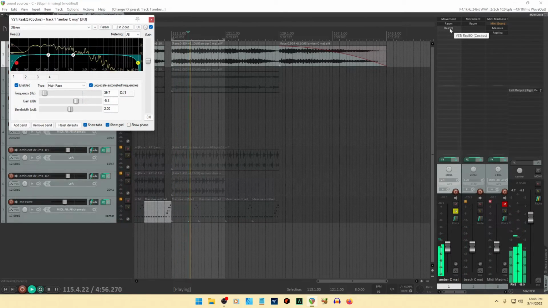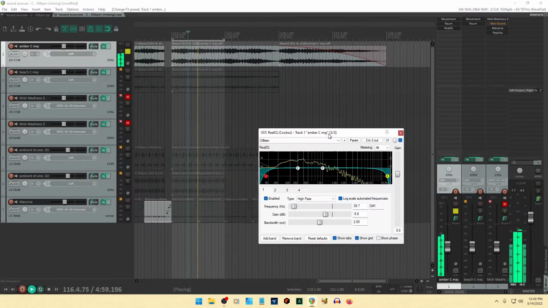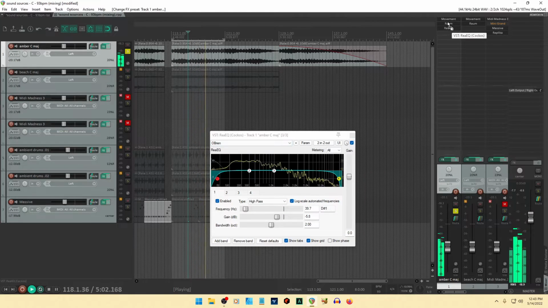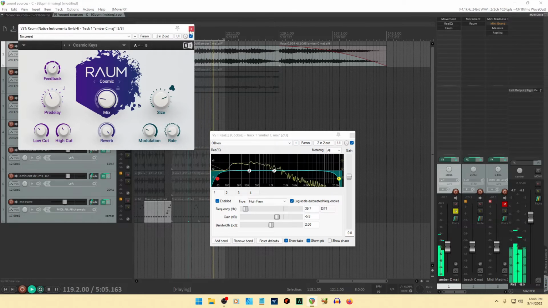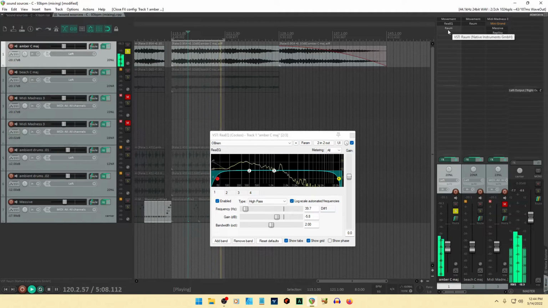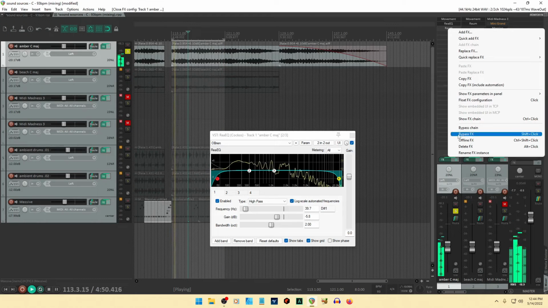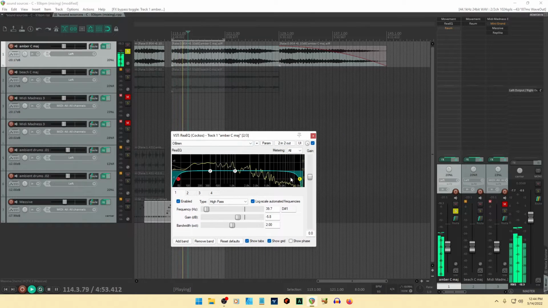Let's EQ this. I like to do my EQs at the end of the chain. Actually, I don't. I put it before the reverb. But I will bypass this effect for now so I can hear the real sound. So we're not going to need any low end on this. And I don't want too much on the high because my lead sounds are going to take that space. And there are tonally some ear-splitting frequencies in here that I try to avoid. They actually hurt your ear. So I try to avoid those.